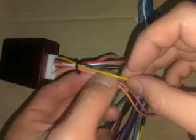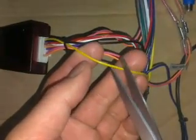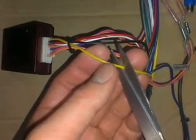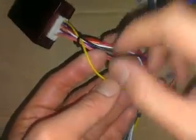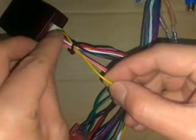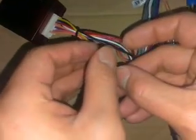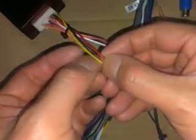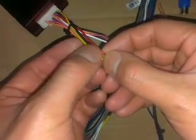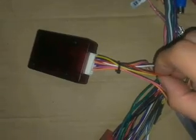Again, if you find no sound comes out from your car, then you need to cut off this yellow wire. Then connect this yellow wire to this red wire together.